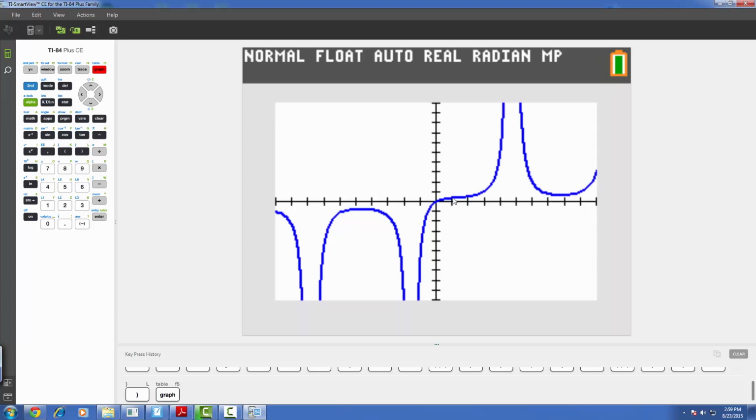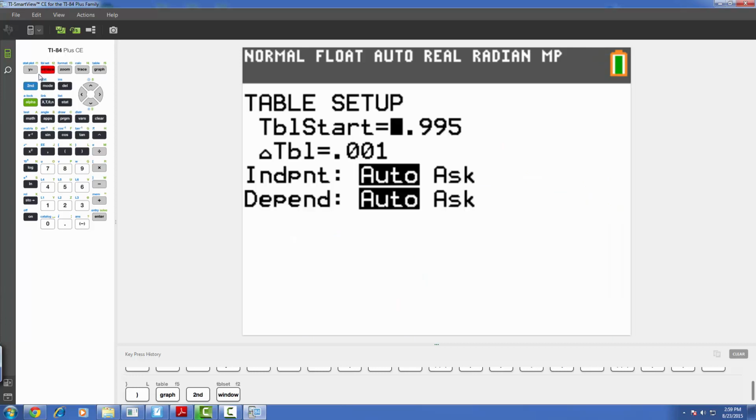Now, if we look at 1, because that's what we're looking at for our limit, it's really hard to gauge where it's at. It looks to be about a half, but we can't definitively say that. So one thing we can do is check out what's going on at our table. This is actually pretty handy when we're given some crazy trig functions like this, especially inverses. So we're going to hit second table set, because we want to set our table to values really close to 1. In fact, we only really need 1. So we're going to start our table literally at 1.